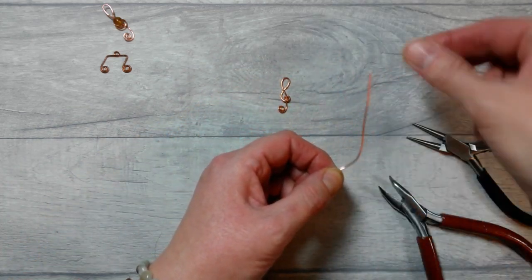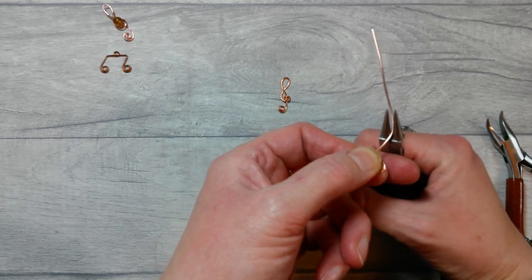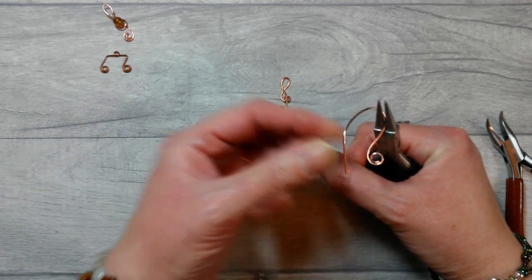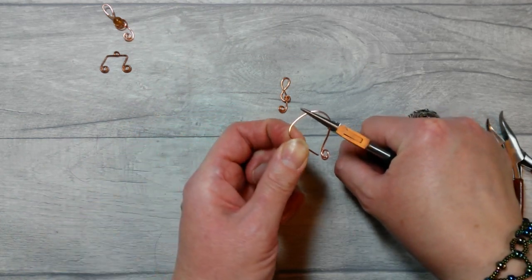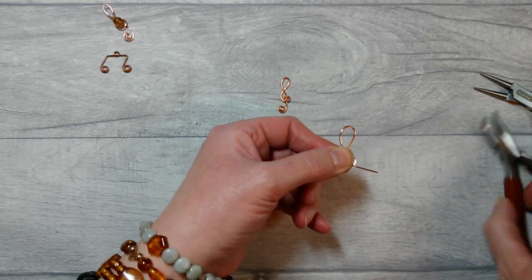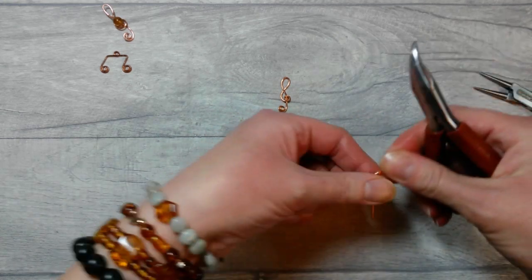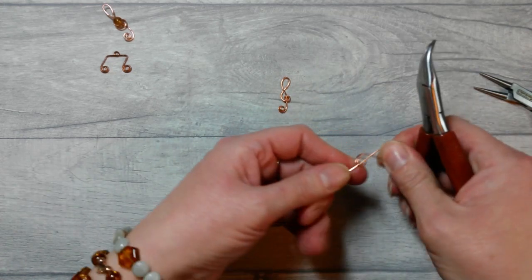Once I've applied a little bit of heat through this wire, I'm going to move to my round nose pliers, and I'm going to take that quite gently to create the start of a loopy shape over the top. I'm just going to take that end and I'm going to post that tail through that central aperture that we made. So once that's in position, you can start to draw that down. You might need to pull with your pliers if you can't get quite a good enough grip. And we're just going to pull that so that it sits through to make the size that you want.